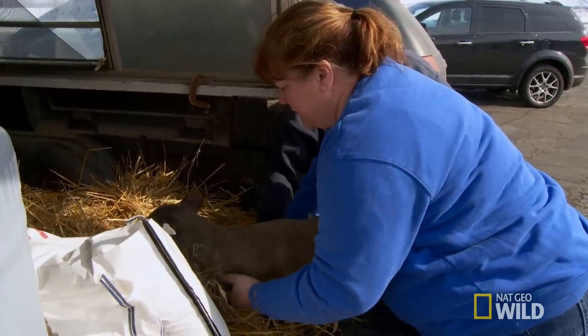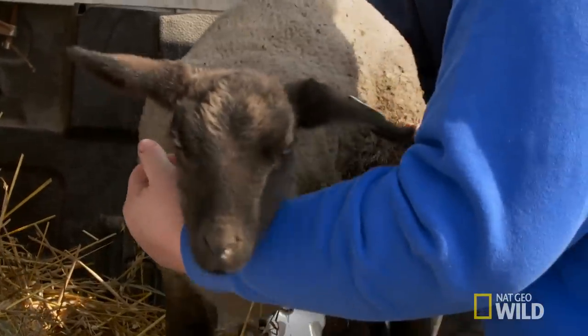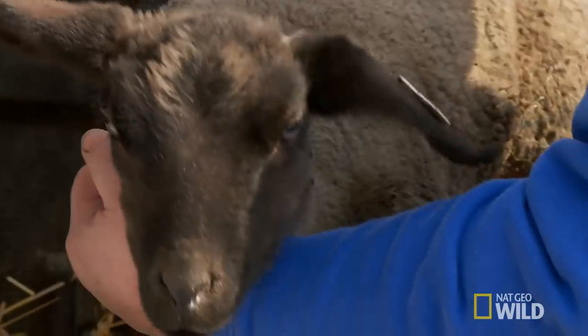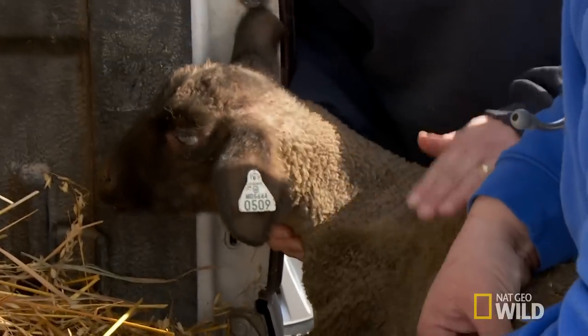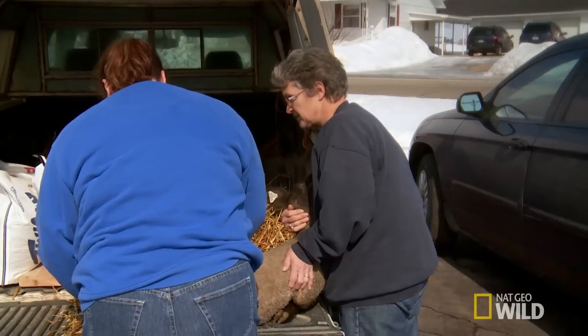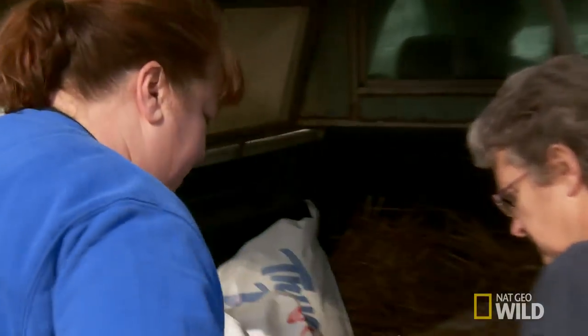Joy thought he was hurt in the hock, and indeed he's not standing well on that leg. The rear leg is swollen, starting just above the hock area and involving the rest of the leg going towards the foot. It doesn't feel broken but doesn't feel right either — it may be soft tissue swelling or infection, but the vet can't tell for sure.